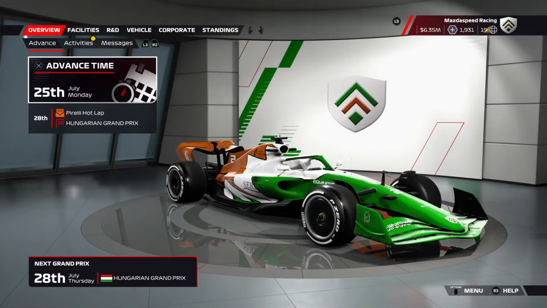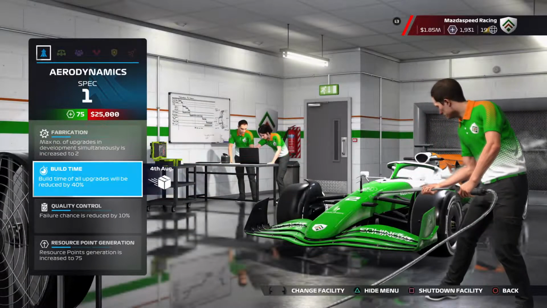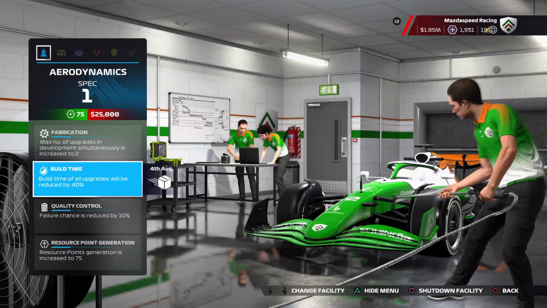What's going on, guys, and welcome back to F1 22 My Team Career Mode Season 2, round number 10, I believe, the Hungarian Grand Prix. So, Hungary, another track we haven't gone to yet.